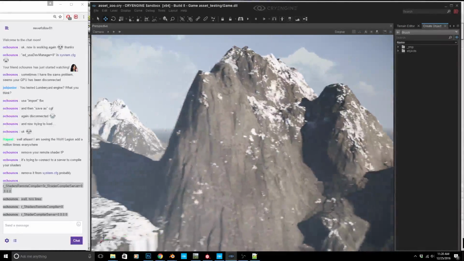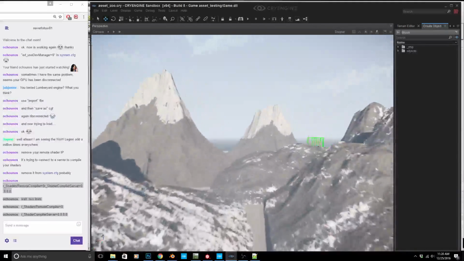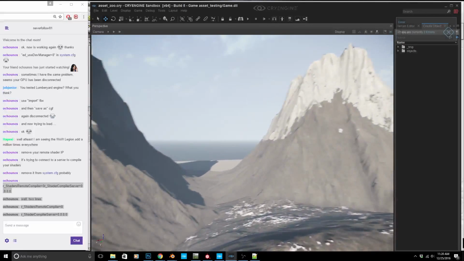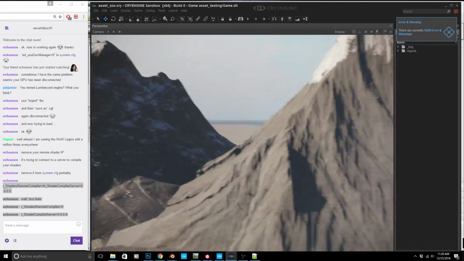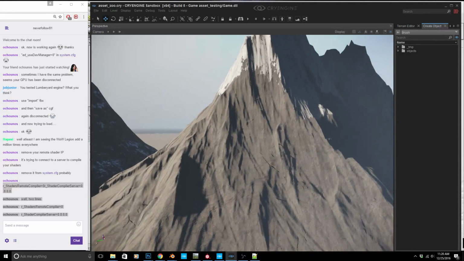While it doesn't look too bad, if you're going to have maybe 2 or 3 different mountains, you're going to get 2 or 3 different textures. With this setup, you only have the detail to worry about. That's the only texture that's going to be different between the mountains.